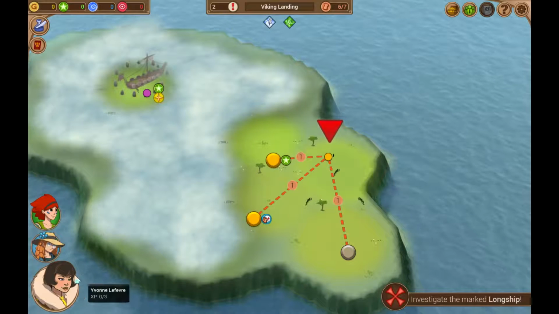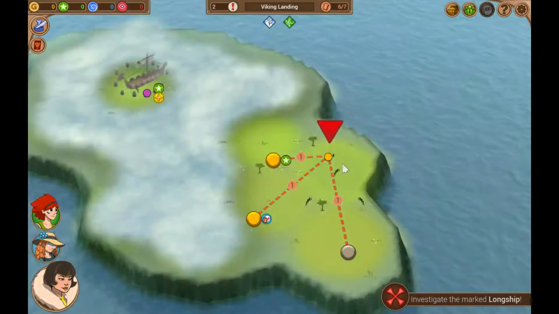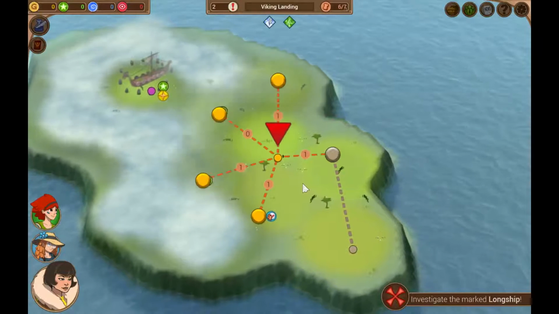So it didn't really get anything there, but it looks like what would have happened is if I had chosen a different character who didn't have the storytelling perk, they might have picked it up. So this will get a status. So let's go over there.